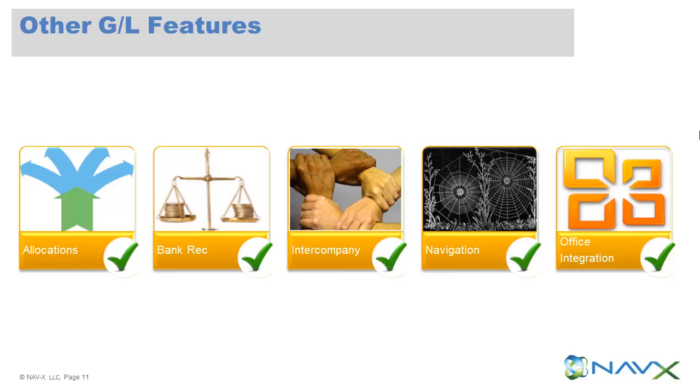And finally, the Office integration is unparalleled. We talk to Excel and Word without question, single click. And Outlook, as you may have seen in other videos, is exposed right in your role center. It's very powerful integration between NAV-X, the Microsoft product, and all of the rest of the Microsoft ecosystem.